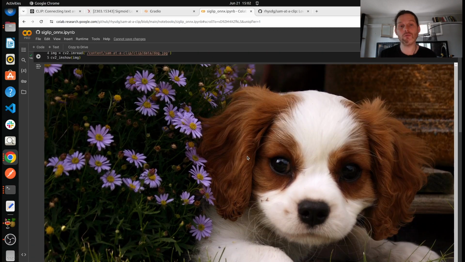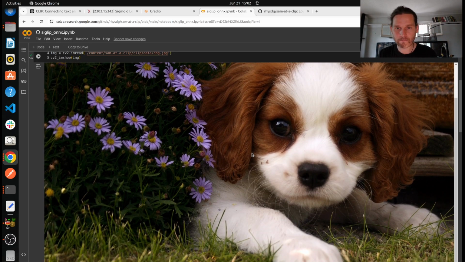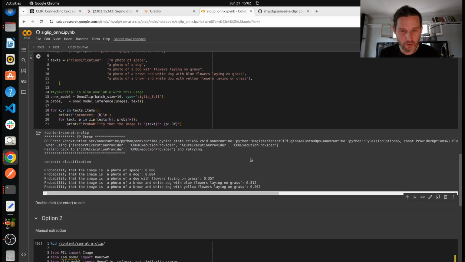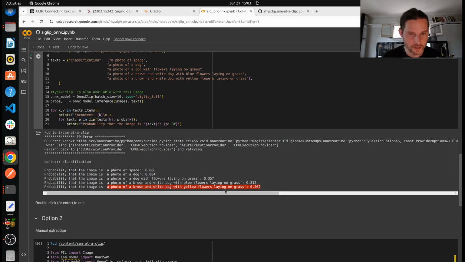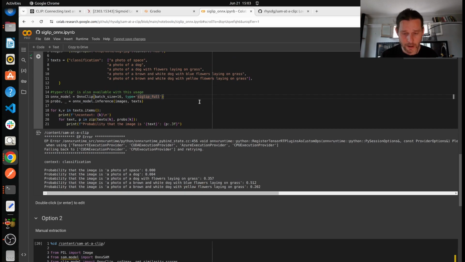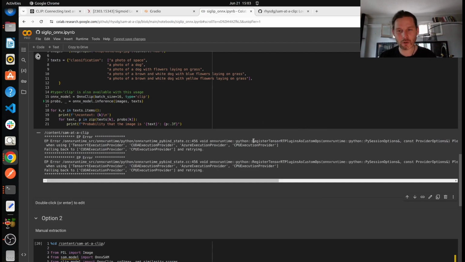But what's really cool about these zero-shot classification models is that I can try and fool it and it doesn't fall for it. So if I add a brown and white dog laying on the grass with yellow flowers, it drops its confidence. So quite a lot of this context does match, but it's able to bend and drop its confidence accordingly. And switching back to classic CLIP is as simple as doing this. I've made it as easy as I can for you all.